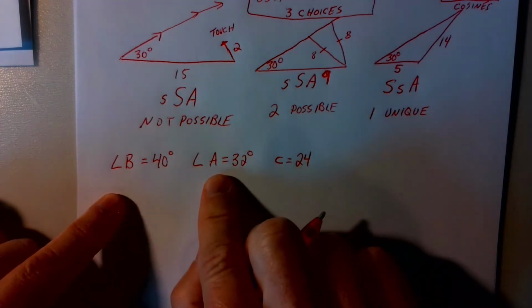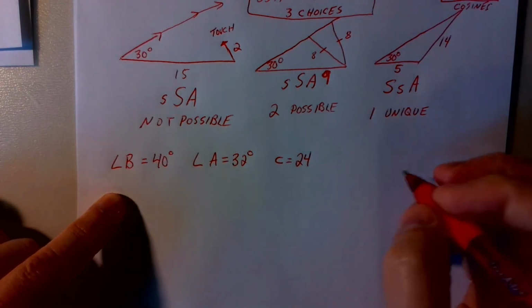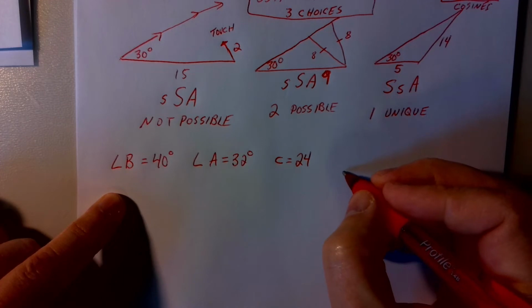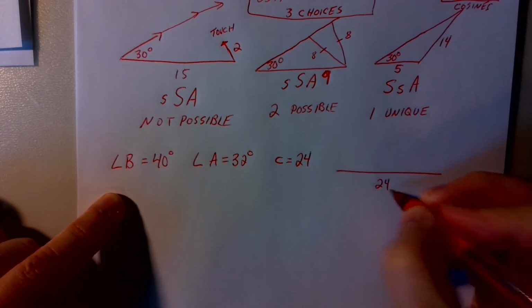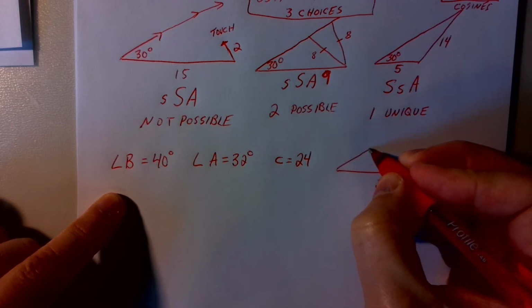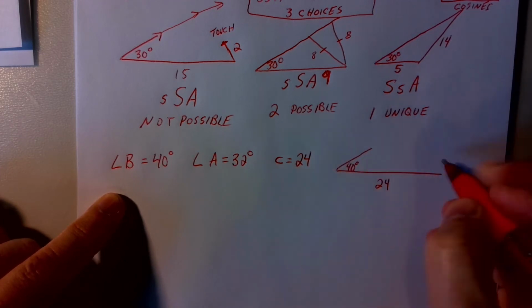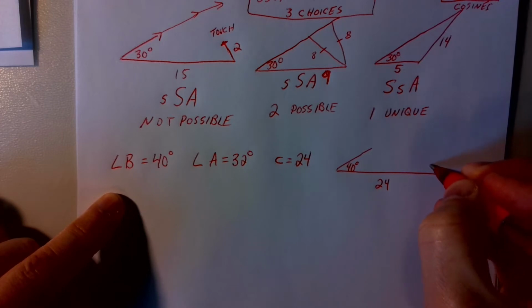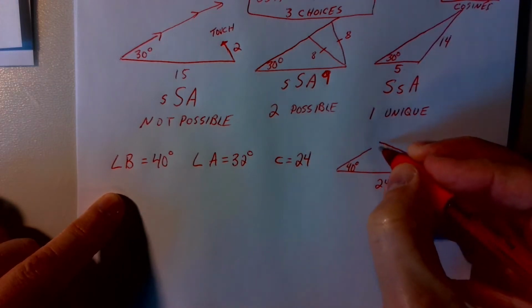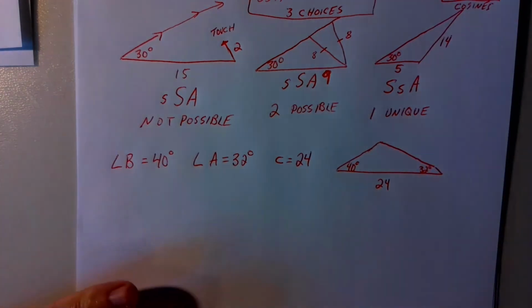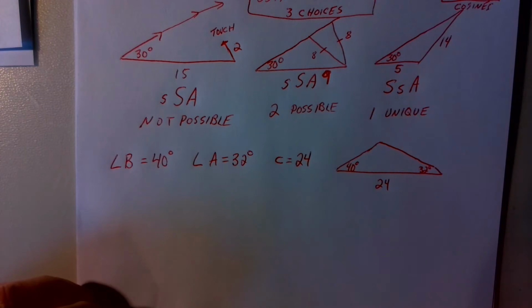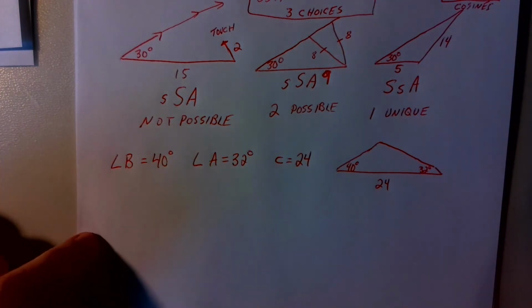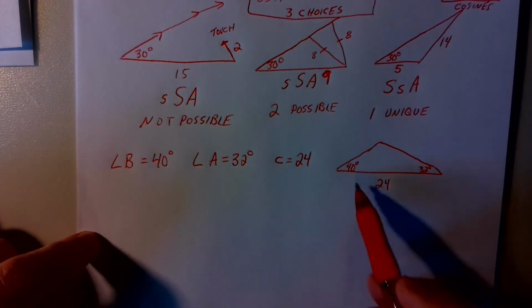So I got 2 angles, and it looks like the side that's between them. So let's draw a line that's 24, and then an angle of 40 degrees coming off of here, and then an angle of 32 degrees coming off of here. They don't have to be perfect, but you can see that they'll touch someplace, and it's pretty obvious. There's only one triangle that's going to work right here. And you're like, well, that's angle, side, angle. How does that work out?